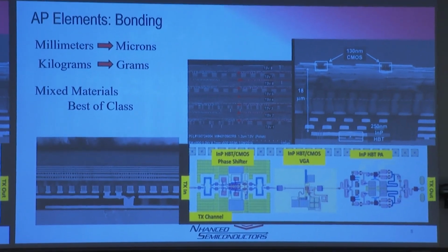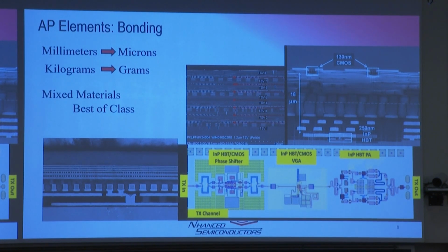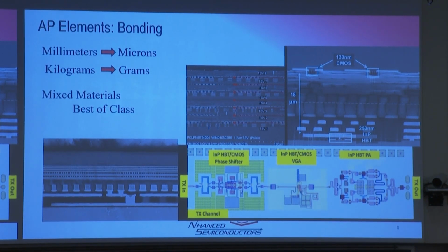So now I'm going to talk about what goes into advanced packaging. The workhorse for us is hybrid bonding. So we take two wafers, and there will be a demo here in a moment. Hopefully my film clip works. And we can prepare those surfaces. We polish them atomically smooth. So if you take glass, and I polish it fine enough, to about a half a nanometer RMS, perhaps a little less, we treat it with plasma. We open up the oxide. You have hydrogen dangling off of it. And I can bring it together at room temperature, and I will form a van der Waals bond.